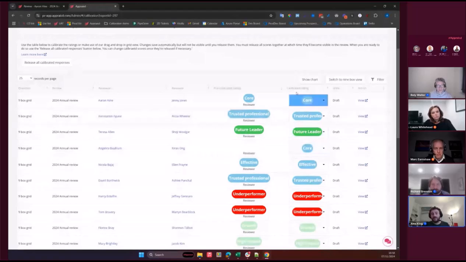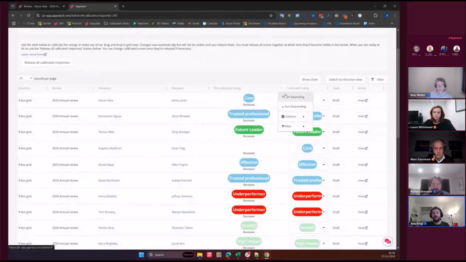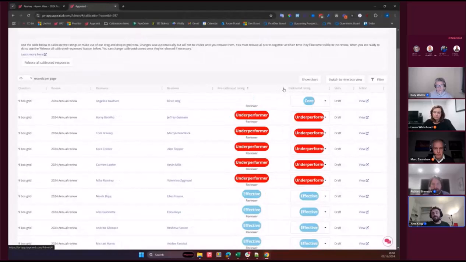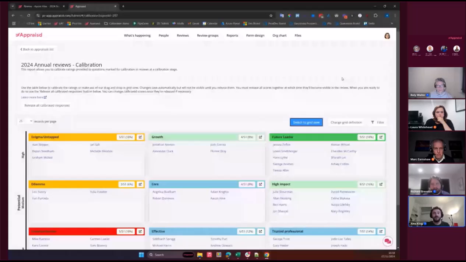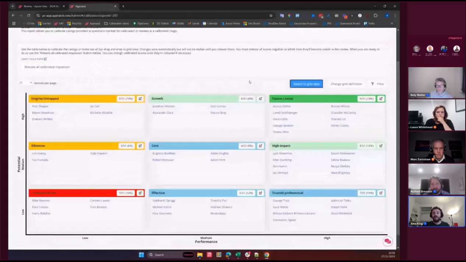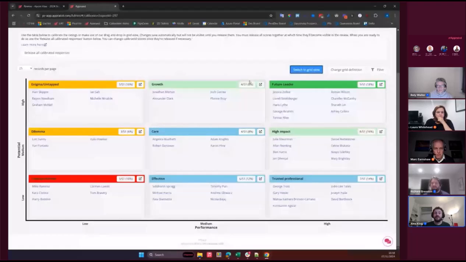Of course, you can do things like sort, just have a look at our underperformers. Maybe we want to have a look at the top boxes. But I think one of the nicer things we've built is the ability for you to have a look at this in a visual fashion. So you can have a look at a plot of everyone across the business. If you're a much bigger business, you'll have a lot more names. So we let you filter down to maybe department by department. You can, of course, use our filter tools to do that, or region by region, manager by manager.